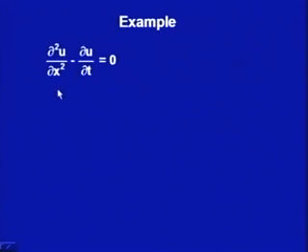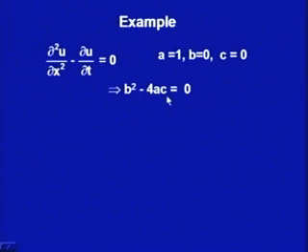Del 2 u over del x 2 minus del u over del t is equal to 0. Now, you see the term containing the second order derivative is only a single one, and there is one term containing the first order derivative. The coefficient is a constant, so again it is of the form of a principally linear equation. In this one, a is 1, b is 0 and c is 0. So, b square minus 4ac would be 0. That says this equation is parabolic.